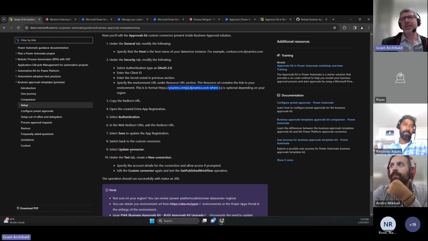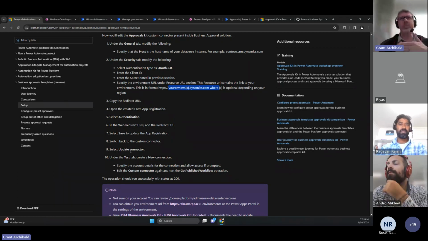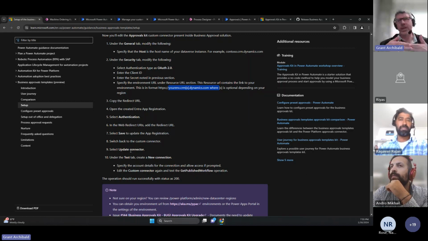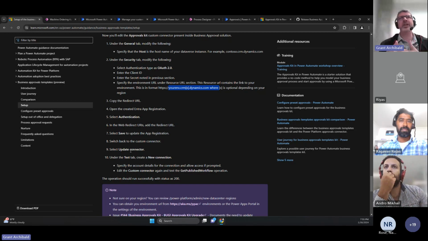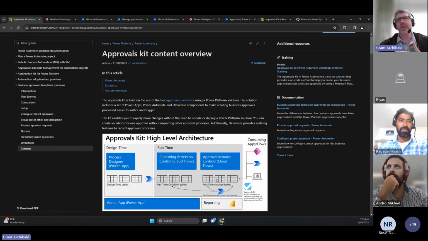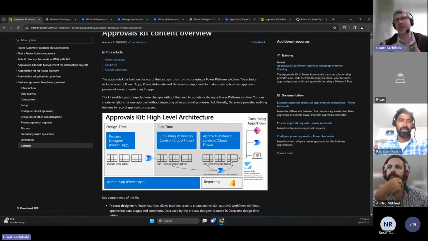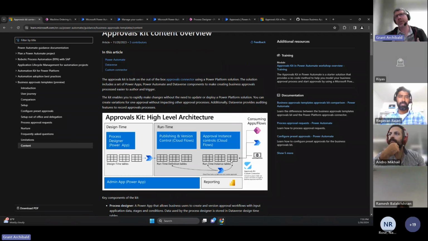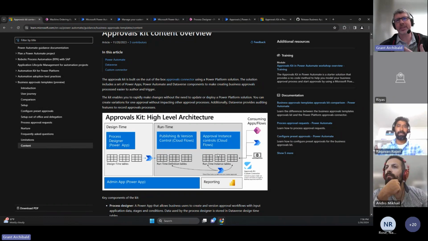You're going to need the custom connectors registered for each environment if you want to use the custom connector. If you want to create some kind of process that could go to any number of environments, you could use the Dataverse connector directly and insert into our tables. So the custom connector is there as a convenience to make it simple. It is just inserting into those instance records for you, so you don't have to do the lookups for parameters and things like that. The reason we put the custom connector in is it just makes the process of creating these runtime instance tables simpler.